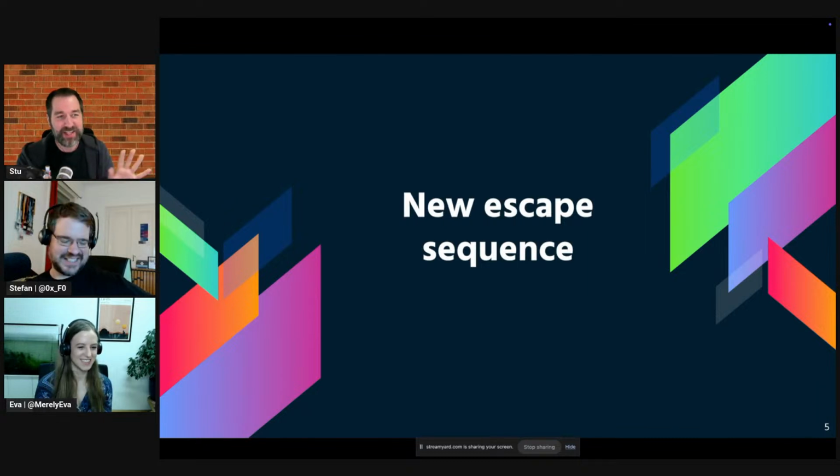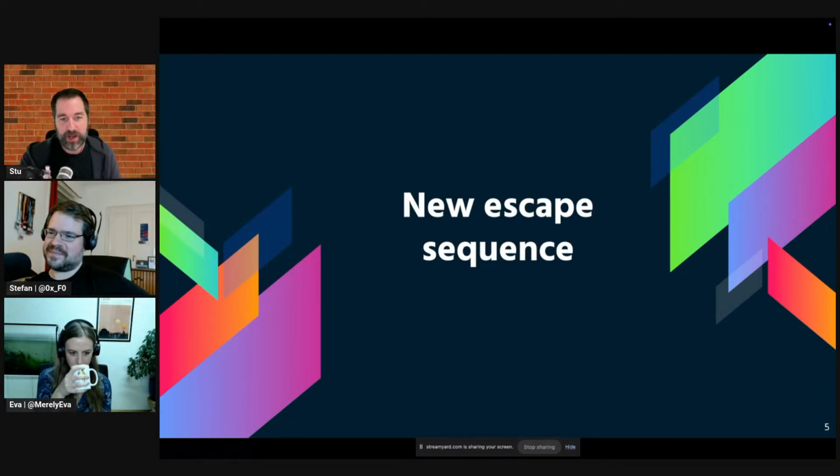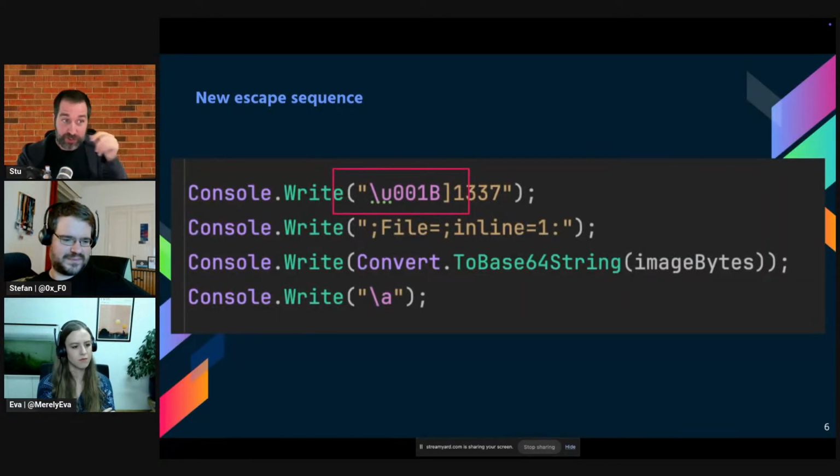Just to give you a taste of some of the little teeny improvements. This is one of the features, which is when you have a string, there are certain characters that you can sort of do a backslash and these escape characters, and they've introduced a new one. So for example, in this code here, we're doing Console.WriteLine, and we're writing out some code, and I'll explain what this code does in a second.